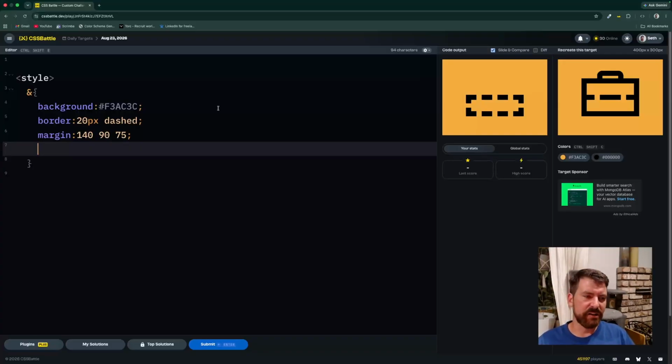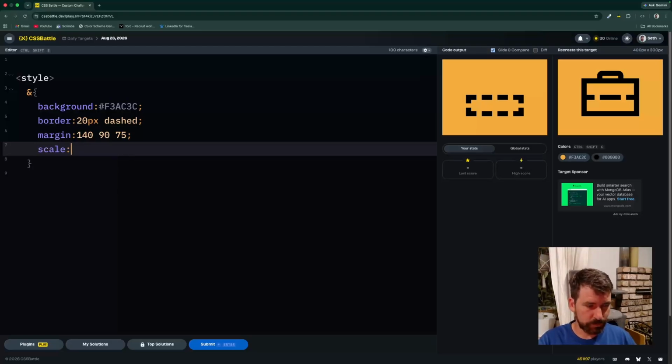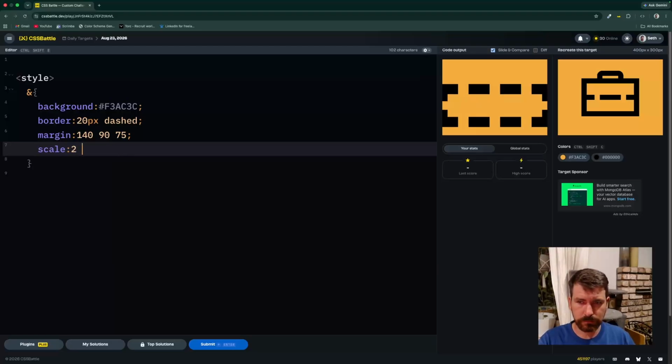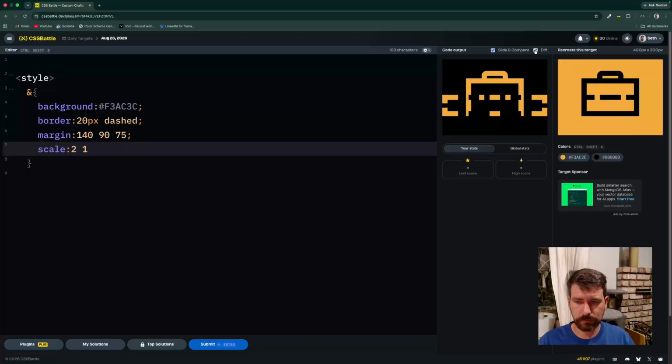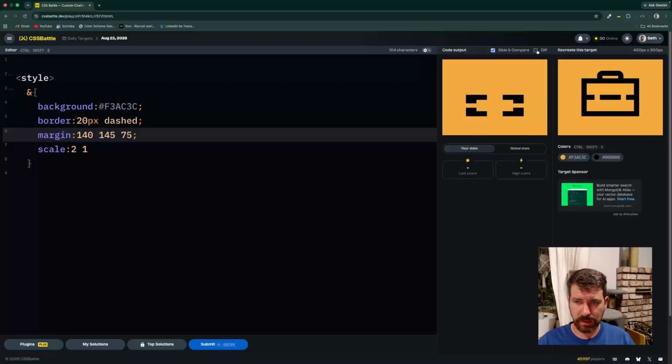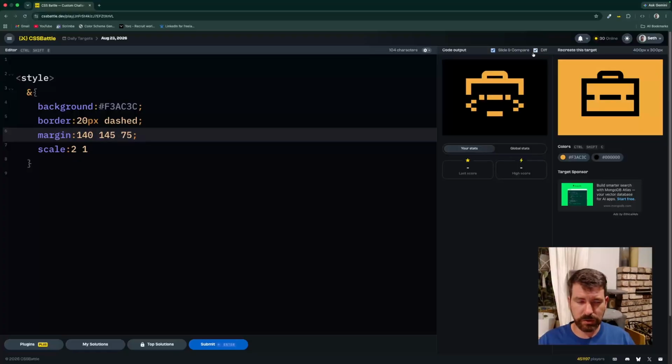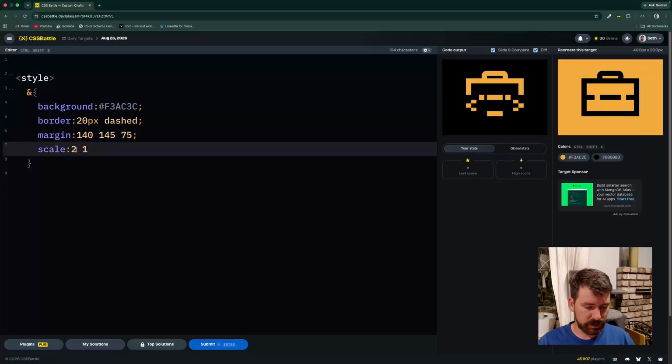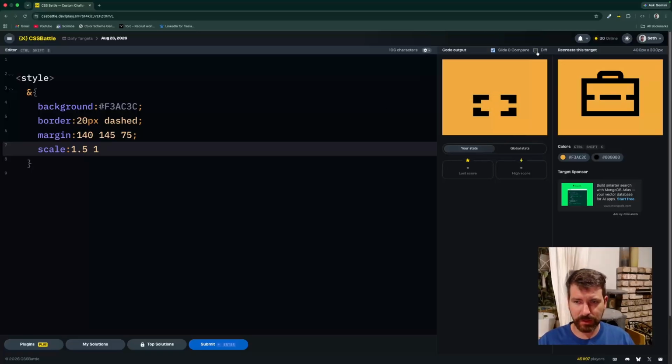Let's see if scale can give us what we need. Okay. We have to do a lot with margin now because of this increased scale. I don't know if this is going to be feasible.